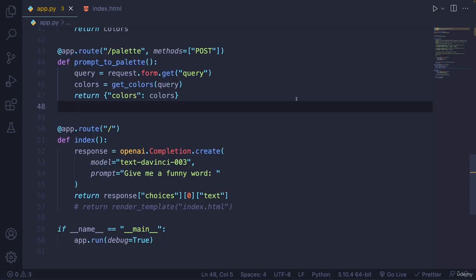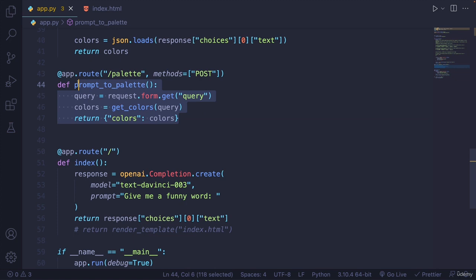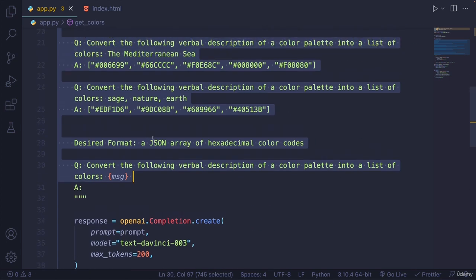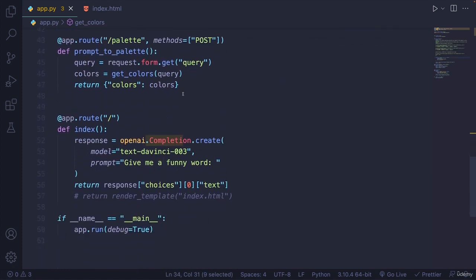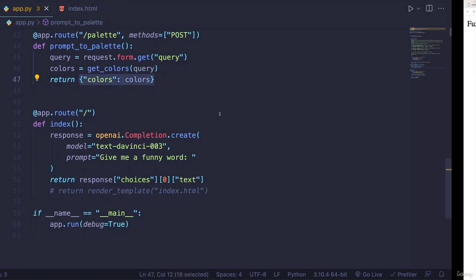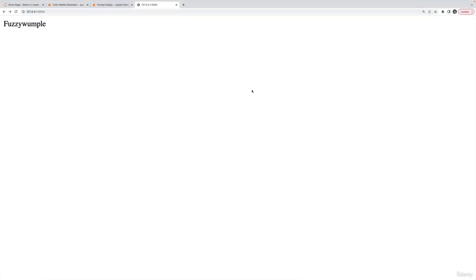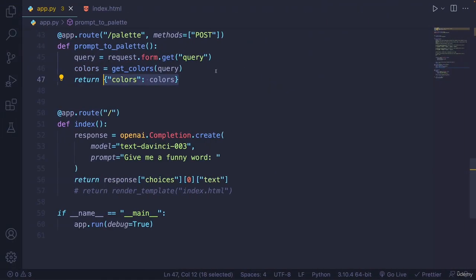Welcome back. Now that we have our endpoint set up, basically our internal API, right, that exposes our colors as JSON, it expects you to pass in something for a query property in the request body, probably coming from a form, and then it will take that query, pass it to our getColors function that sends our completion request to OpenAI. We get a response, we parse it, we return that, and then we return some JSON here. Okay, now what I want to do is connect a real form on the front end so that it's sending that data and getting the colors back and then eventually rendering them.